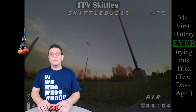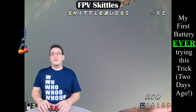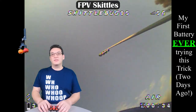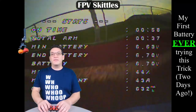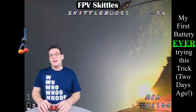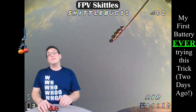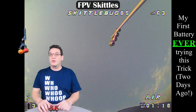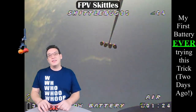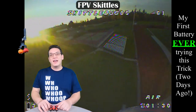If you've never tried an inverted orbit before it might seem intimidating, but it's really not that hard. It's just about learning where your sticks need to go to get locked into the orbit. I suggest watching some tutorials online and trying it in the simulator before real life to get the feel of how it works. I'd never tried this trick before two days ago and I think I did some pretty decent spooky spins. They're obviously not perfect but I'd say they're passable. Hope you guys have fun trying these Halloween-themed spooky spins this week — get out there and learn some new tricks. Happy whooping!